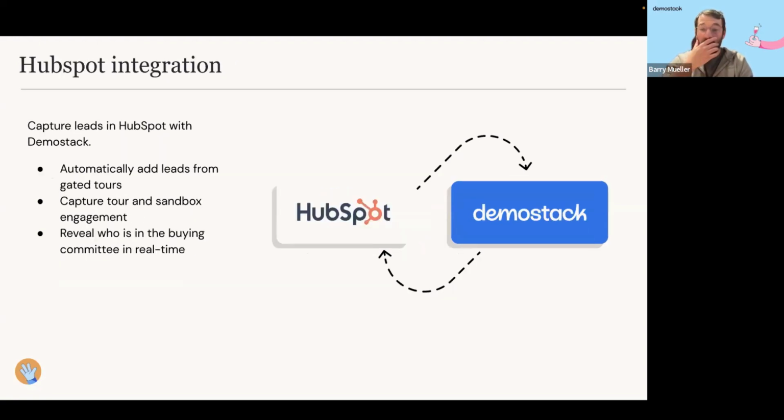And then finally, HubSpot. HubSpot is more of a marketing tool for a lot of our users, not as a sales tool, and this will help get leads from gated tours. So we're going to make it easier to gate tours, something that I didn't discuss tonight. And once those tours are gated, then you'll be able to get those leads into HubSpot, which I think is also awesome and really exciting from a marketing tours perspective.